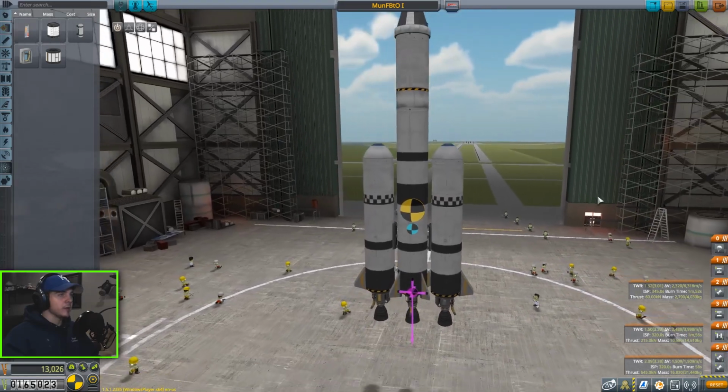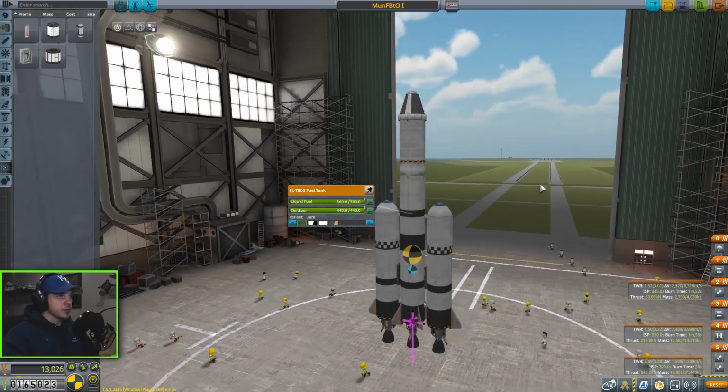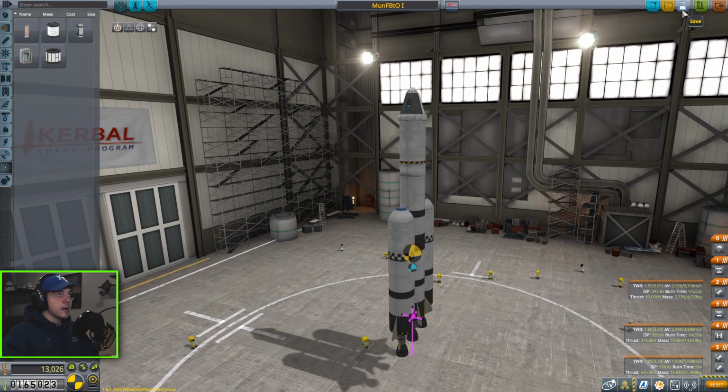So I may cheese that a little bit, like in between episodes. I don't think I'm going to do it now because we're going to take several trips to the moon, so we'll have plenty of opportunities to do that later. But for right now, I think this rocket is ready to go, ready to fly to the moon.